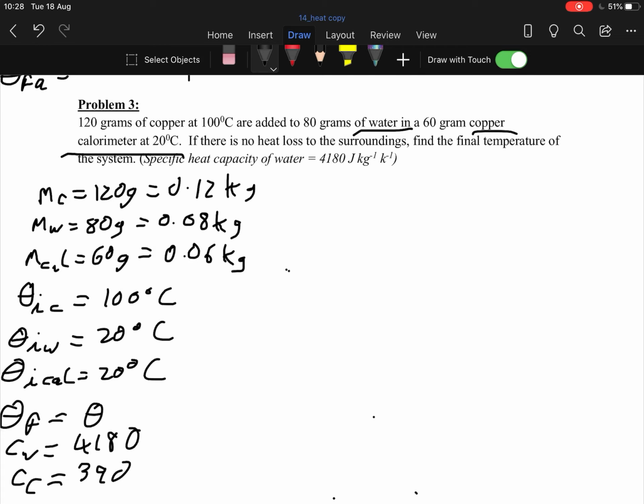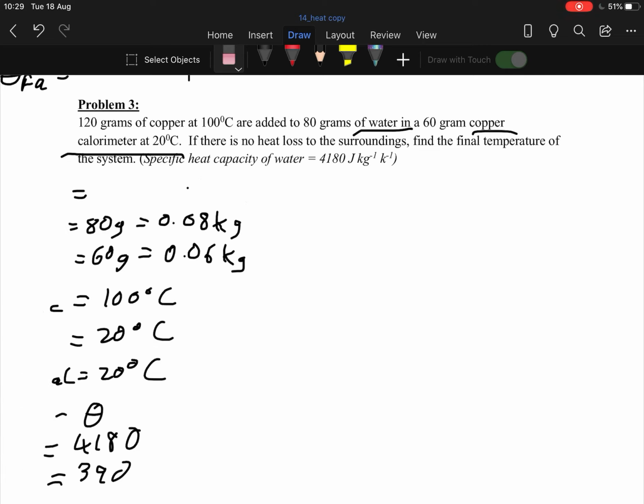Now you need to write them all out on the left-hand side, because I'm going to have to rub them out, and we're going to have a large equation. So this time, writing them out on the left-hand side is vital, and as you fill them into the equation, you tick them off. Each time you put something in, you tick it off to make sure you have everything included. Okay, so there are all your values. Now I'm going to have to rub this out, but you can always go and bring the video back to look at them. Okay, so we will start then.